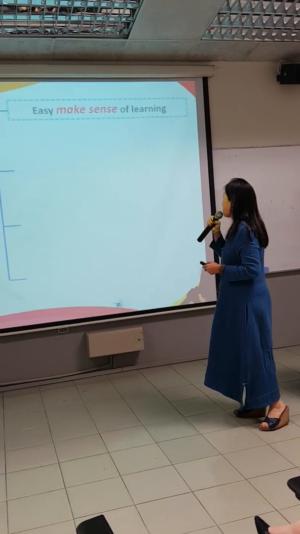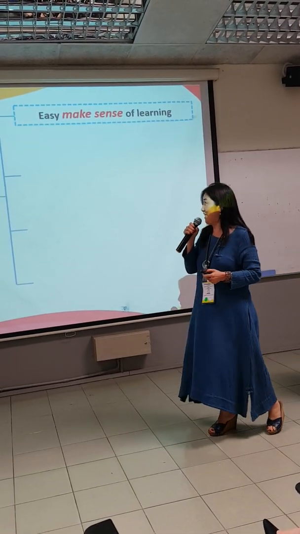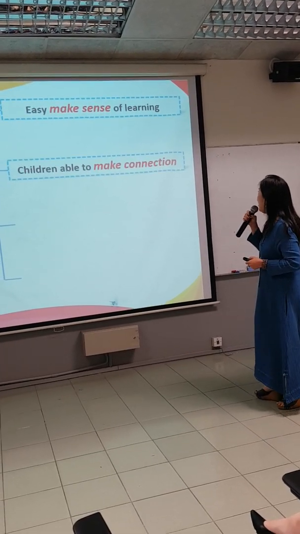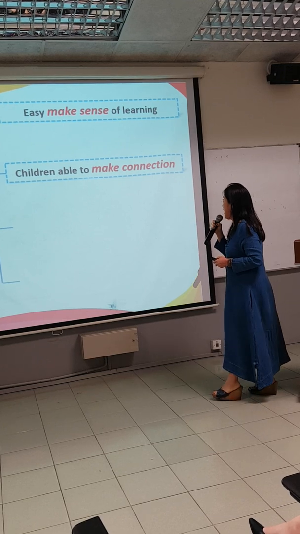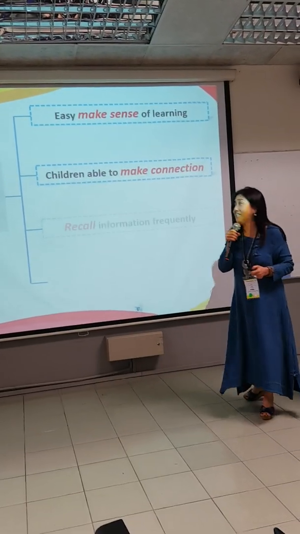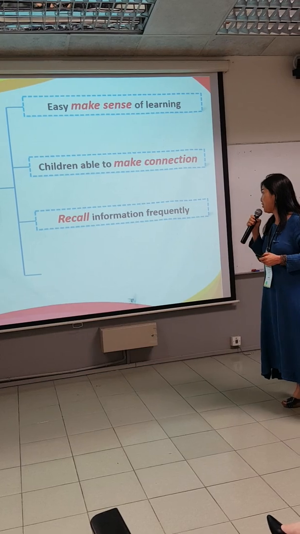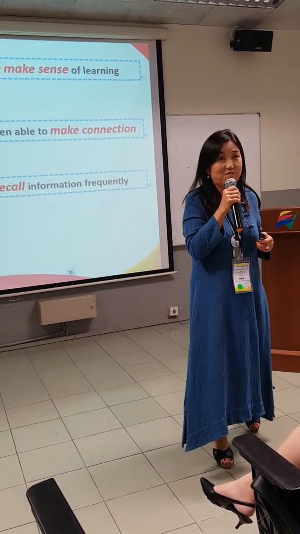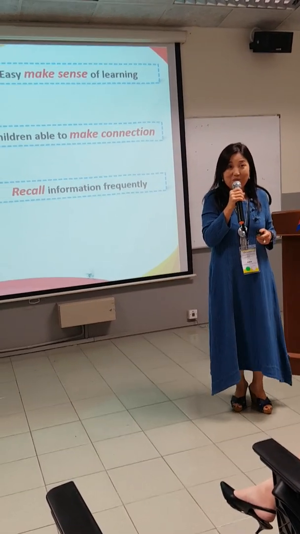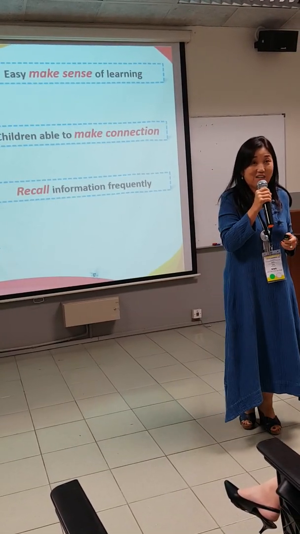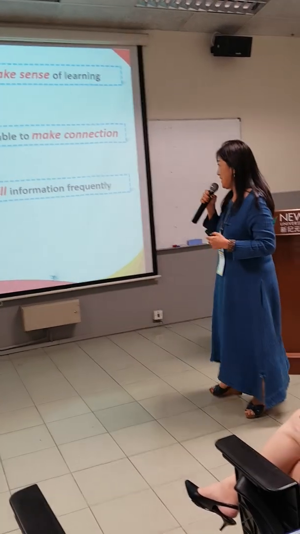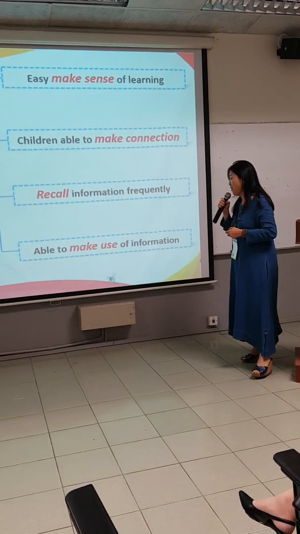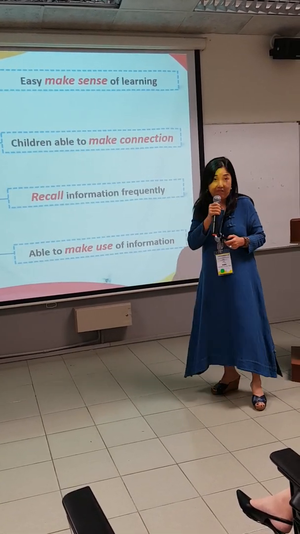Okay, why thematic integrated learning activity approach? Because it will help children easily make sense of their learning. It also helps children make connections in their learning. Also, children are able to recall information frequently. Why are the children able to recall all the information very frequently? Because every subject area also cuts across based on the theme. When children are able to recall all the information, of course they are able to make use of the information.